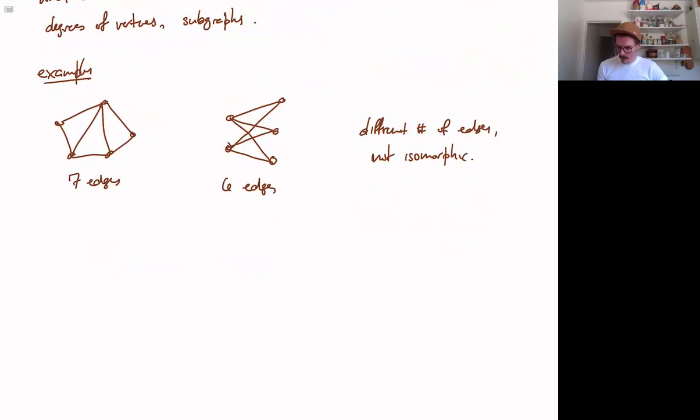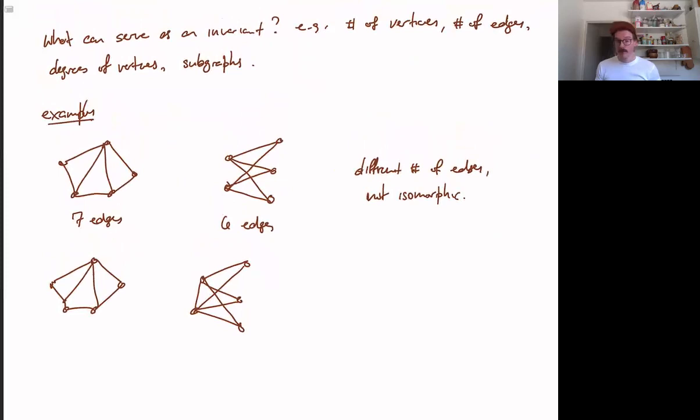What about, so the same graph on the left-hand side, but let's say we add an edge to this graph. So it only had 6 edges. Well, here we go. Now it has 7 edges. Now are they isomorphic? They have the same number of vertices, and they also have the same number of edges. So in order to test this, we should look a little bit deeper. And what's the next thing that we wrote down? The degree of vertices.